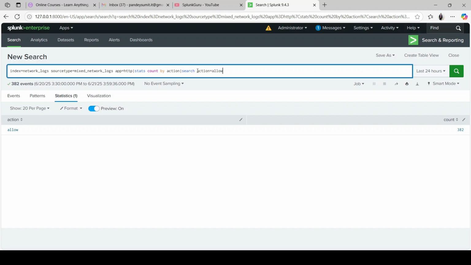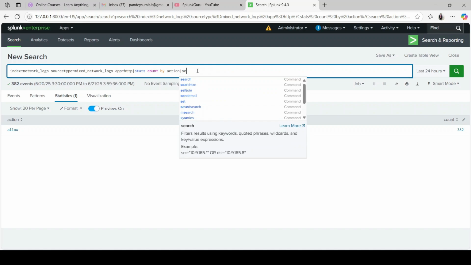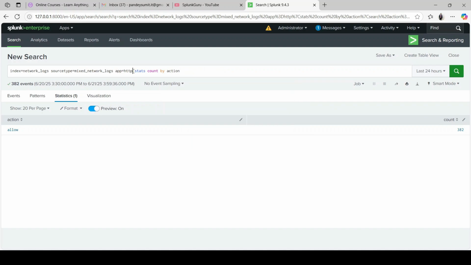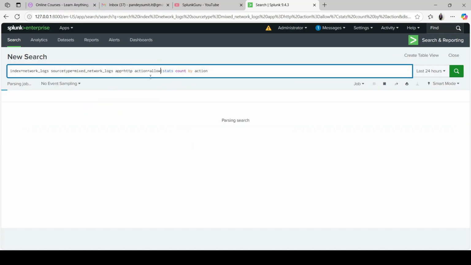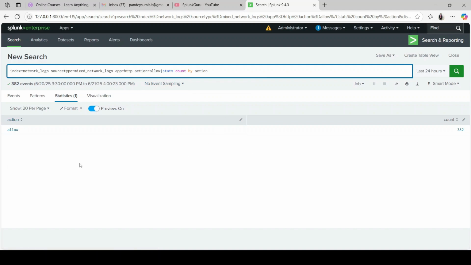So what you can do, instead of filtering it here, you could have filtered it here itself, right? Action equals allow, and you see the same output here, right? So whatever filtering you can do before performing stats, or whatever command you are using in Splunk, it's always better to do the filtering beforehand, before performing any further calculations on the events.